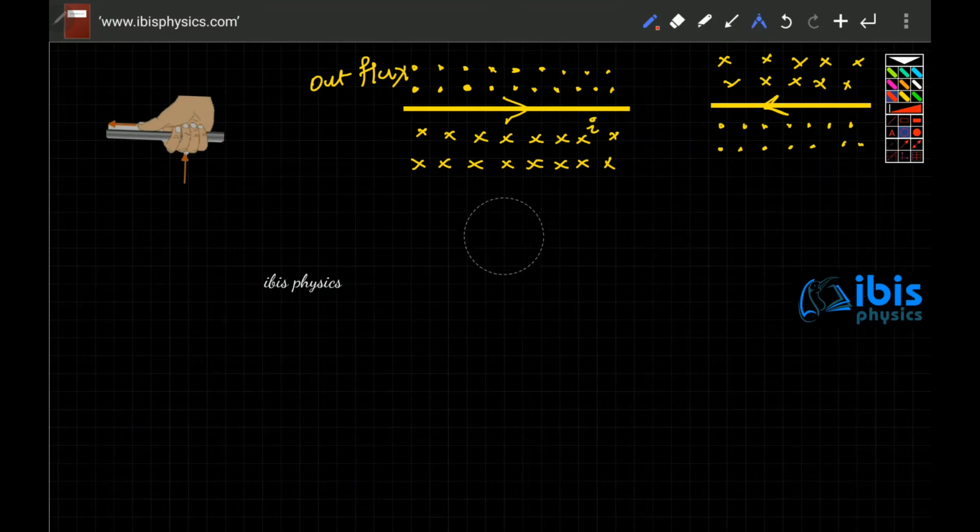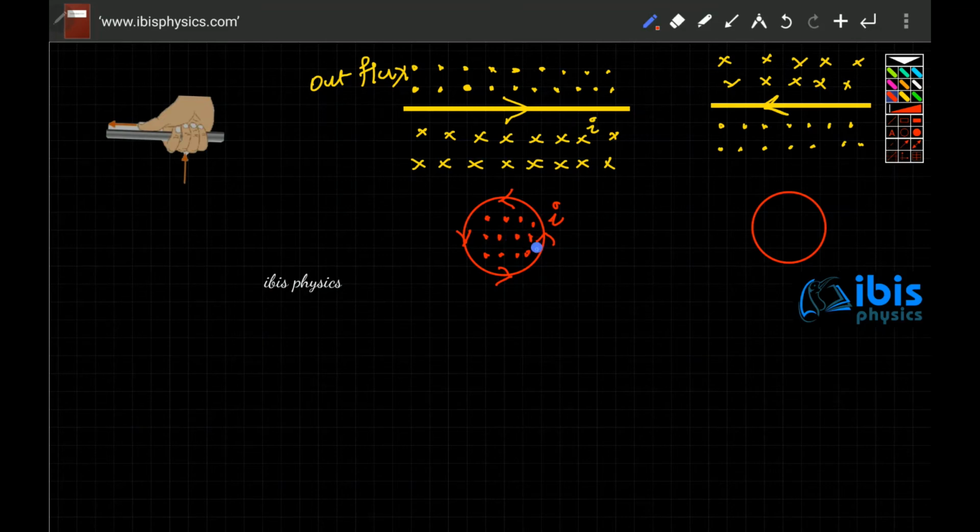Suppose you have a circular coil. Let me say two circular coils. Suppose in the circular coil, the current is in the anti-clockwise direction. Then it is again the same right hand rule. If you curl your fingers along the direction of the current, here the magnetic field is coming out of it. So it is dots. In other words, when the current is anti-clockwise, the magnetic field is out of the surface or out of the plane.